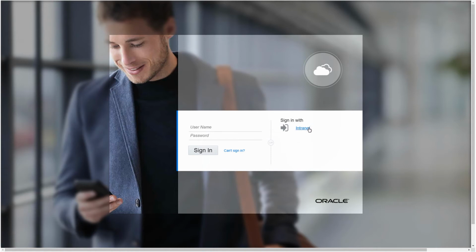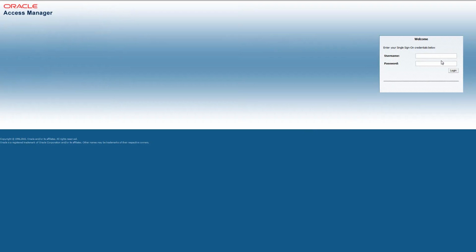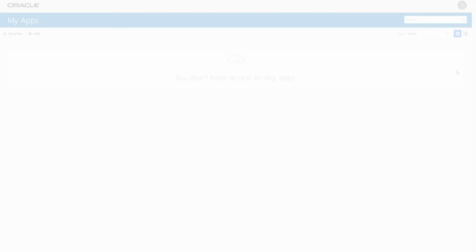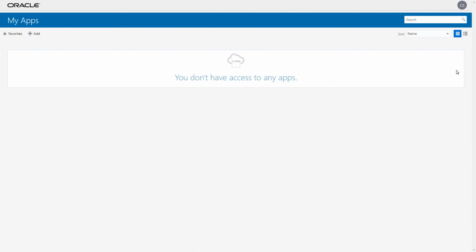We click the identity provider link for a federated login using SAML. When we click the link, we're redirected to the identity provider for authentication. A SAML assertion is created and sent to Oracle Identity Cloud Service in a browser post-operation. If the assertion is valid, we're mapped to a user in Oracle Identity Cloud Service and authenticated there as that user. After login, the Identity Cloud Service homepage is displayed, confirming that the integration is fully functional.